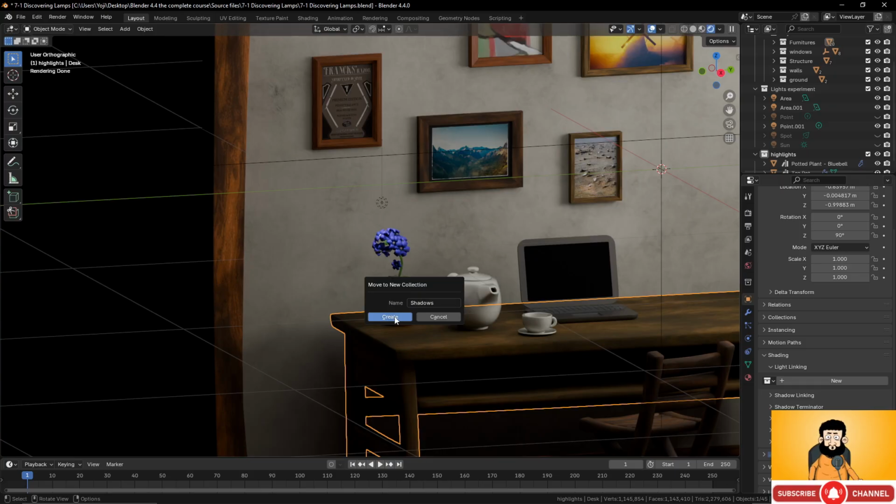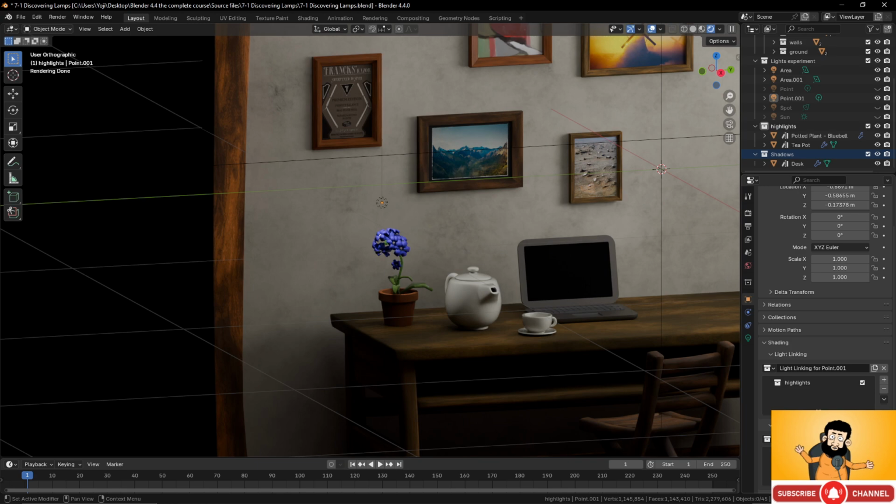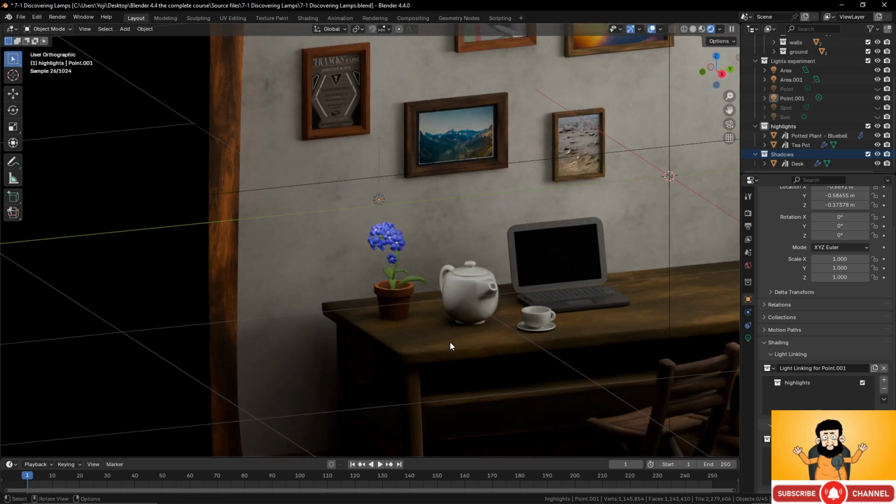Okay, and I will create it like this. So now I can do exactly the same with shadow linking, create a new one and add the shadow for here, like this. And now it will receive the shadow as well.